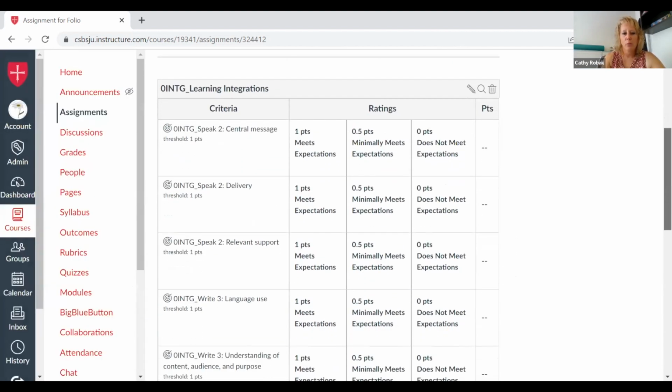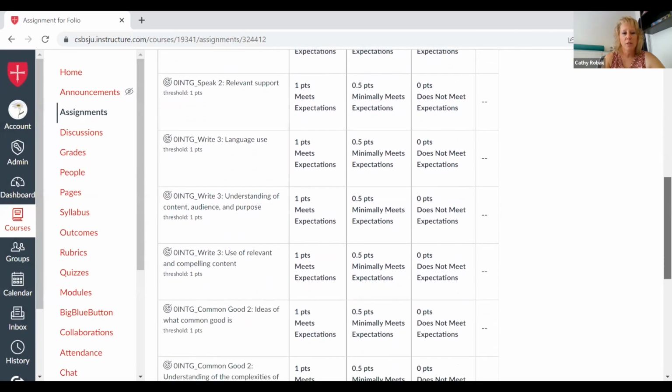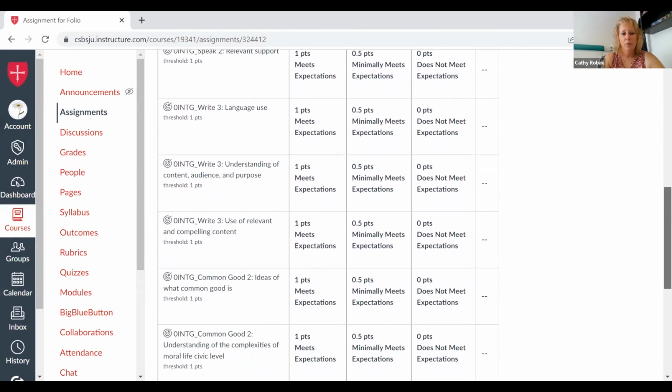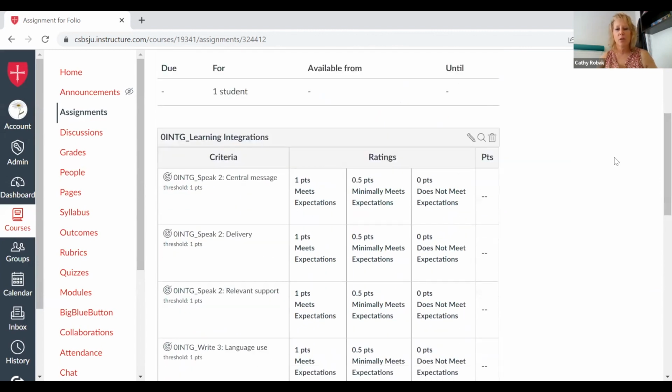Now you'll see that rubric listed, but let's say I'm not using it for all the different ones. Let's say, because you'll see there's speak, write, and so forth, I can delete any of the criteria that I'm not using. And it just seems a little bit easier than going and choosing criteria, going back and choosing another one. So I'm going to edit this rubric with the pencil at the top right.